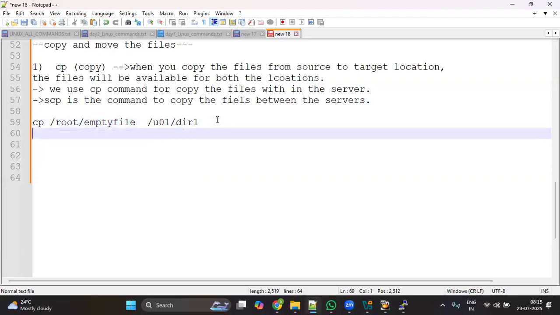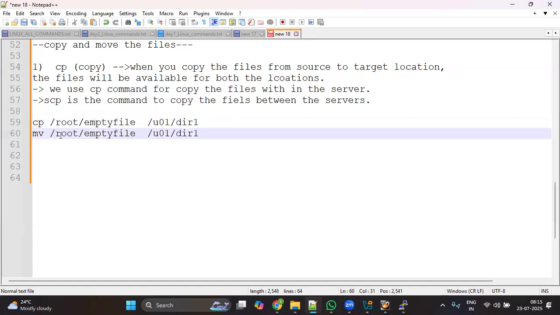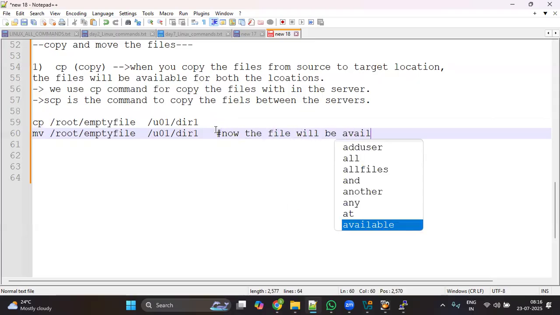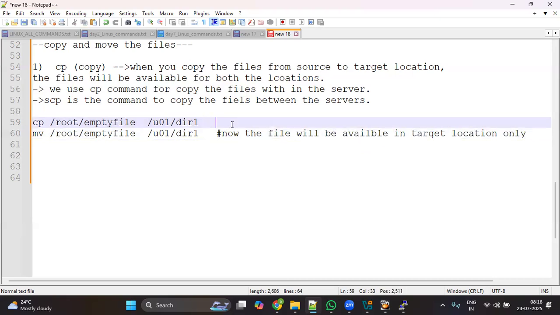Suppose we use the move command: the same file, we move from slash root to this location. After moving, the file will be available in the target location only. Clear?